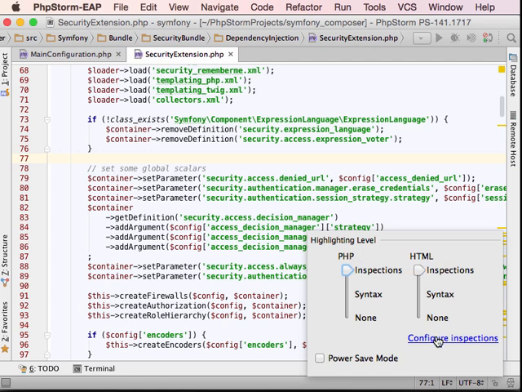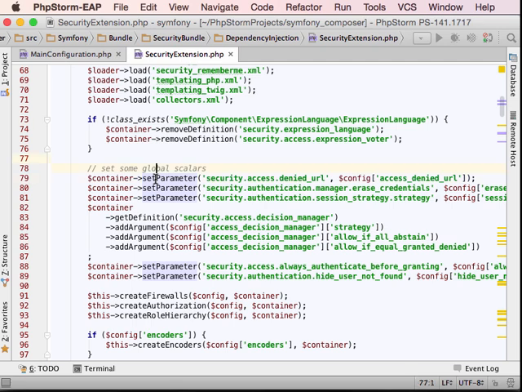I can also configure inspections, and if you are, for example, on some transatlantic flight and you don't have any power plug and you would like to code on your laptop for the entire flight, you can activate power save mode, which basically disables a lot of inspections. It disables a lot of things PHPStorm is doing in the background to save your battery. So you will lose a bit on the inspection side, a bit of IntelliSense and all the intelligence of the IDE. But if you need to save the battery, that's the way to go. It will use less CPU, and you can just code for more time. Might be handy if you travel a lot.